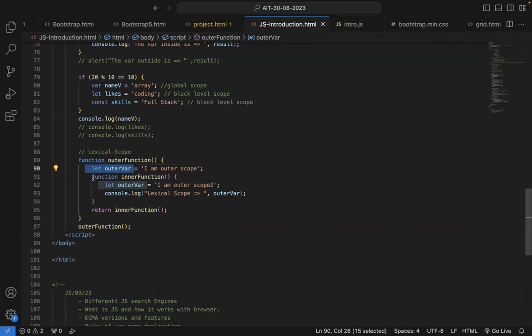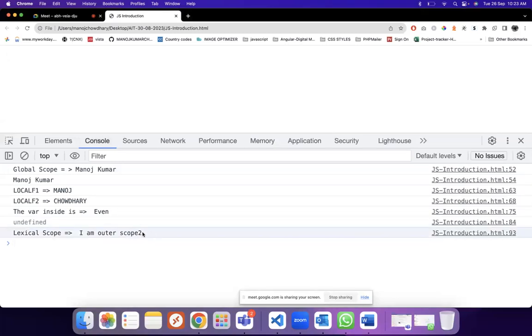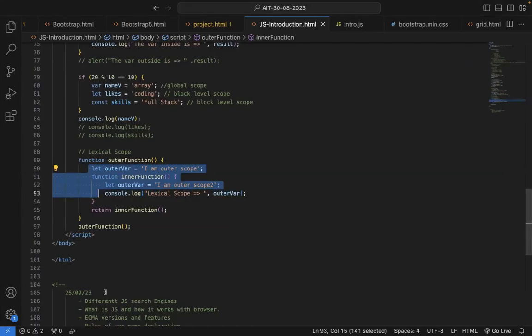But within that, I have one more function I created, so it becomes a block level now. Within that block level, I can use it. So this whole thing is one block and this is another block, so I can individually redeclare them. As he mentioned, my local scope has higher priority than the outer scope. Inner scope has more priority than the outer scope. Okay, got it? Is it clear now?